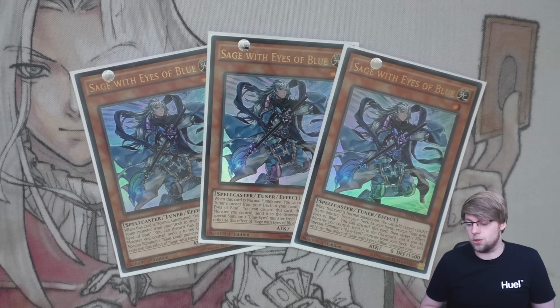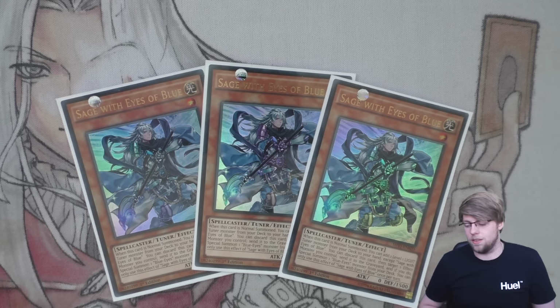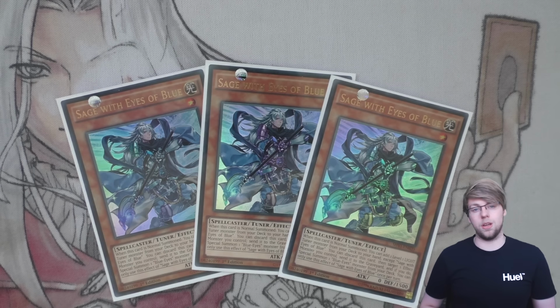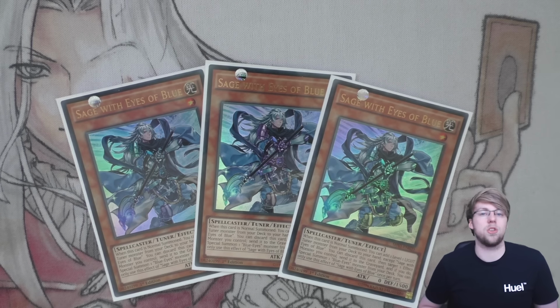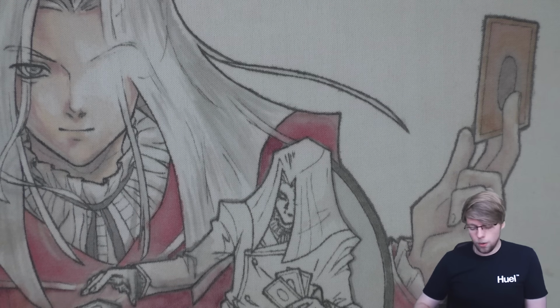So, Sage with Eyes of Blue is really good, and obviously its other effect, if you want to normal summon an egg, and then you activate its effect to send that to the graveyard, and then summon out Blue Eyes, and then in the end phase, depending on which one you sent, you can either special summon a Blue Eyes, or you can add it to your hand, depending if it was Ancients or Legends. But you'll see them in a little bit.